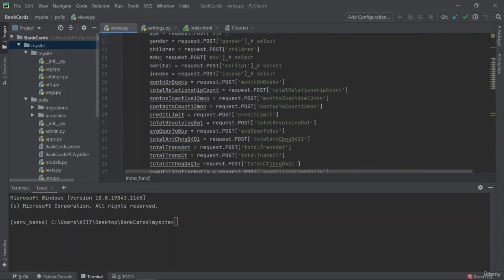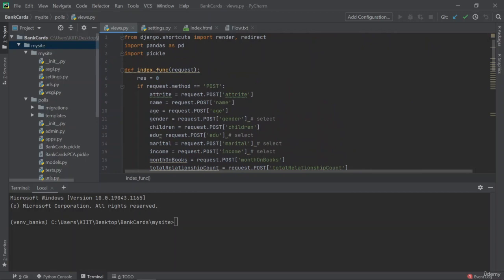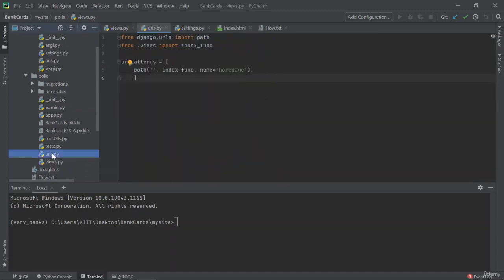But you can see that there is no call out for this function, right? It is only defined here. So you can see the urls.py, right? The URLs page is inside the polls only, and here you can see a path is defined.